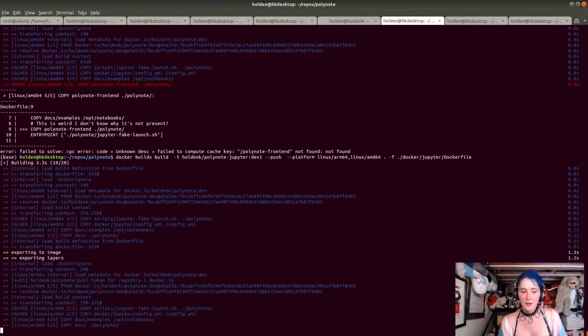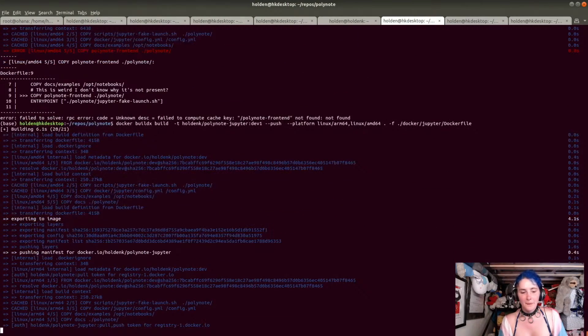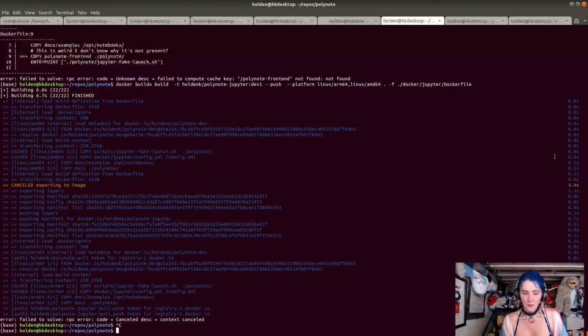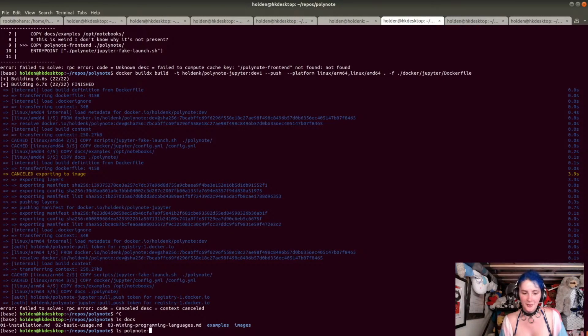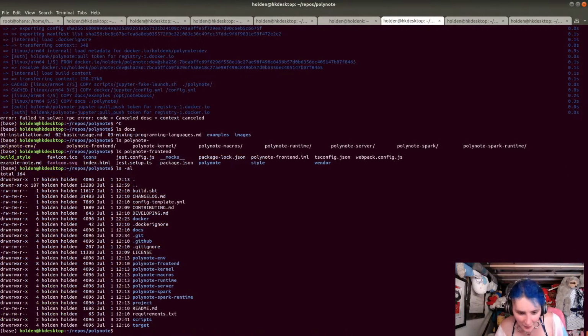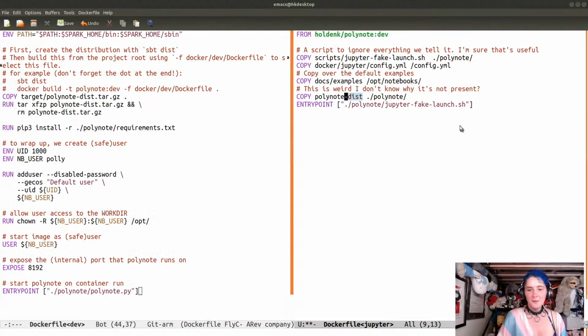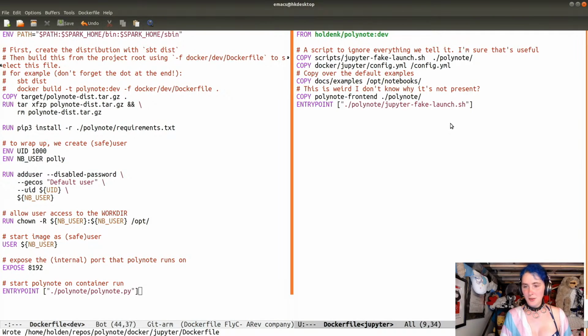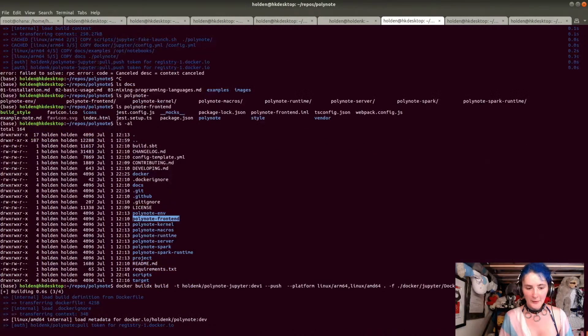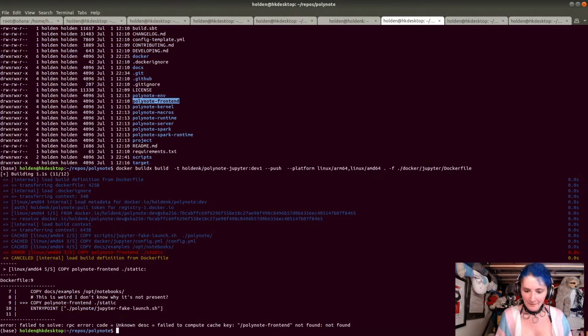Docs exists. I don't, okay. ls docs, yeah. ls. There's nothing special about Polynote front end compared to docs. What the, I hate computers. Oh. What the fuck does this mean?